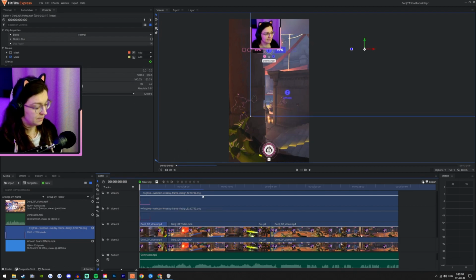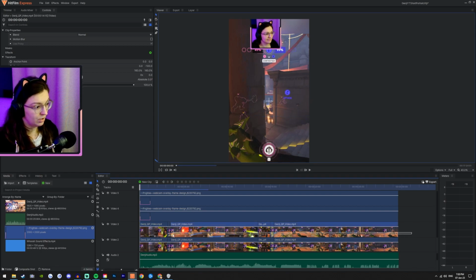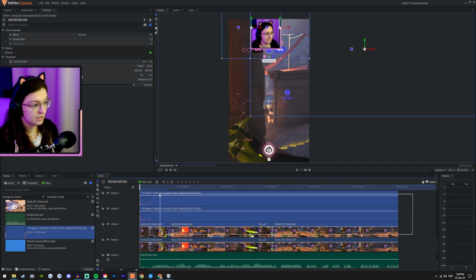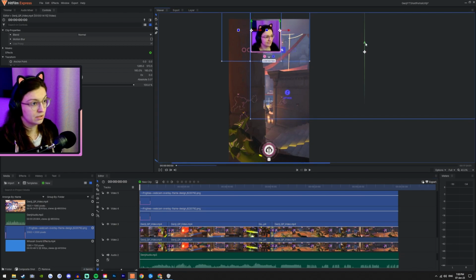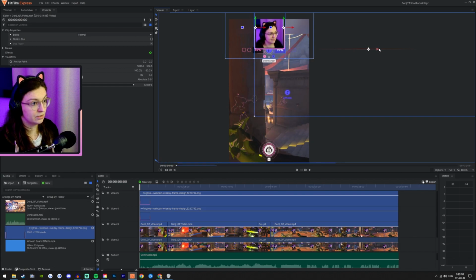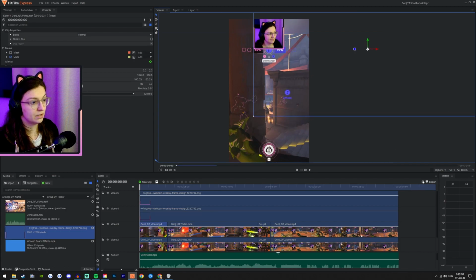So let me copy this masking and everything to all of the other videos. Okay, and then let's move all of these, I think to the right a bit. So we have here a kind of nice center. I think that's the center. Visually, kinda.